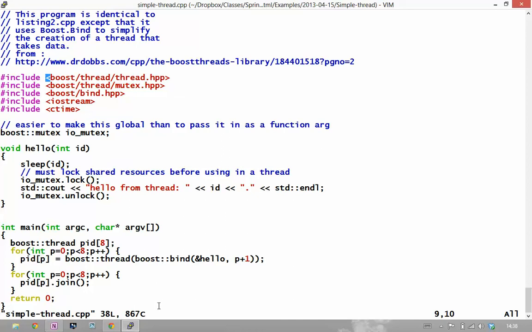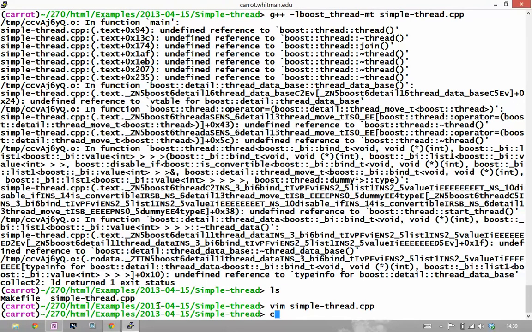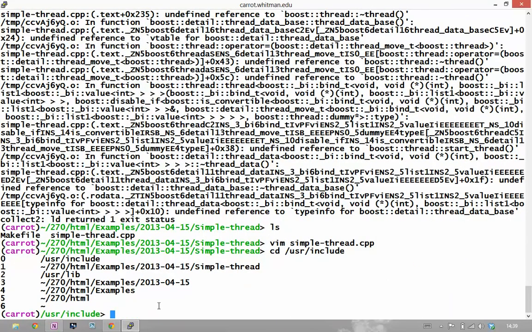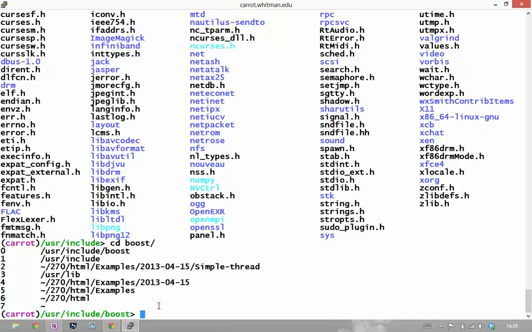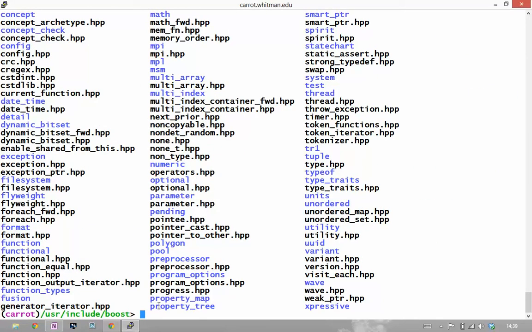That's a signal that this is an installed library. It's out in the official system location, and you can find it there. The official system location is /usr/include. And all of the header files that you would possibly want to include are in here. Some of them are in subdirectories. So there's now a boost subdirectory, and all of the header files for boost are in there.